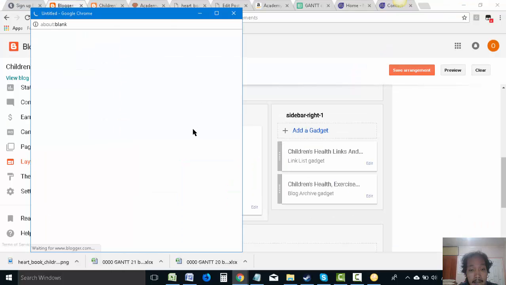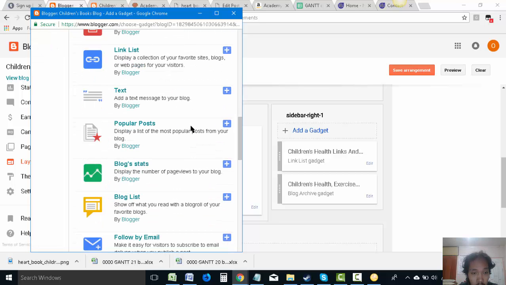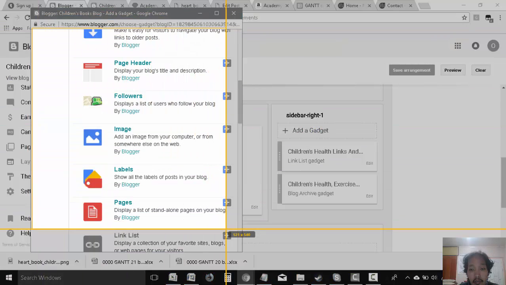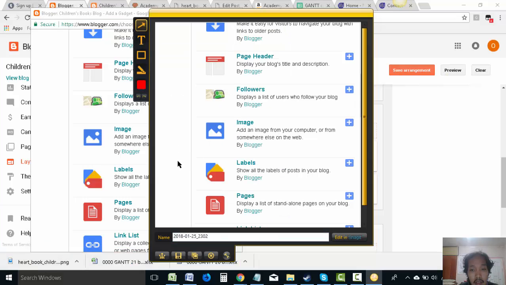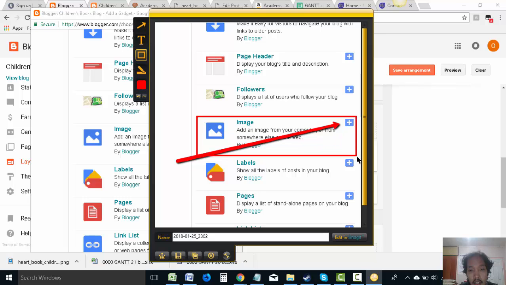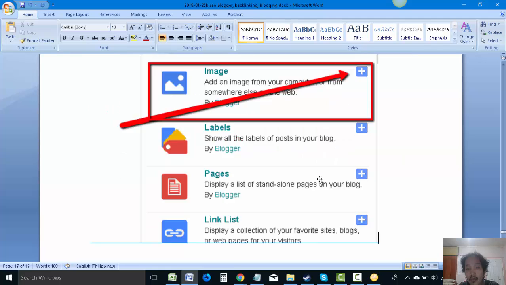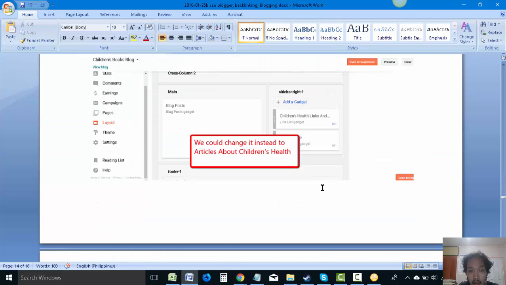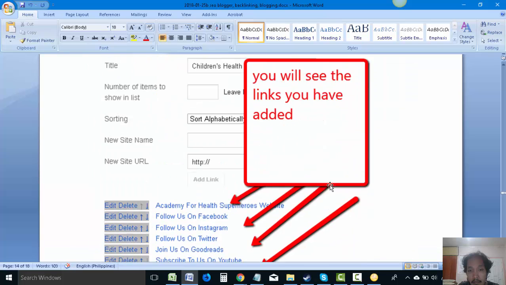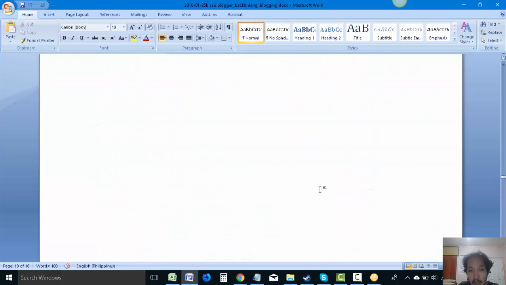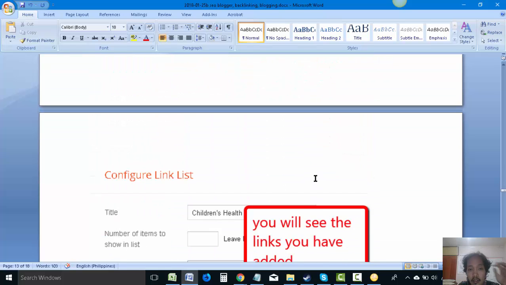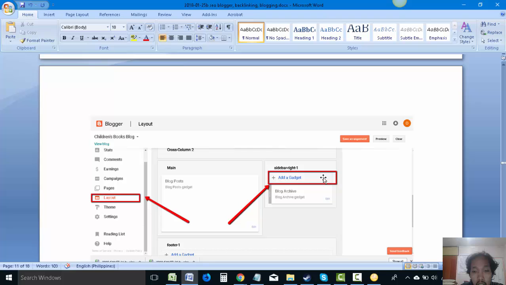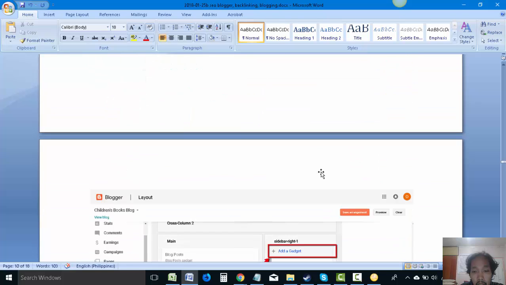So click on that. Image, ito. Okay, so I wonder kung... Yep, meron tayong missing na screenshot.